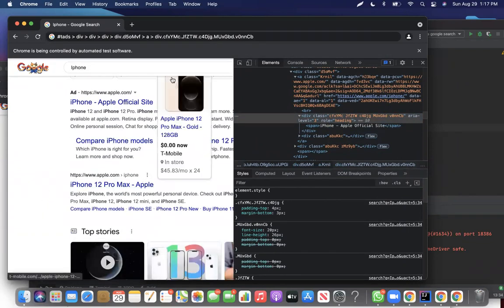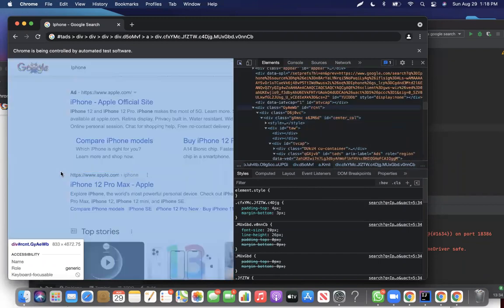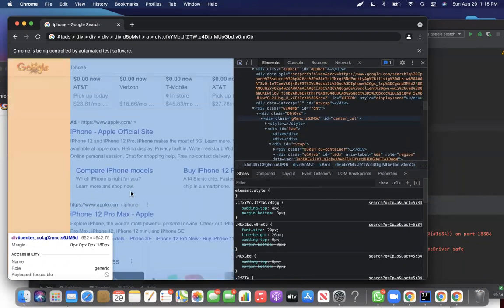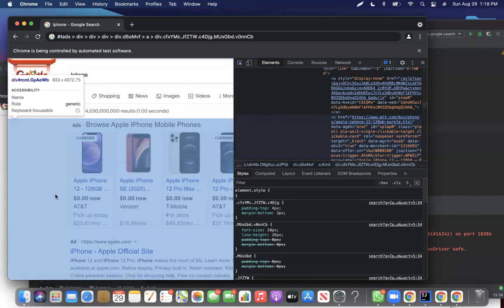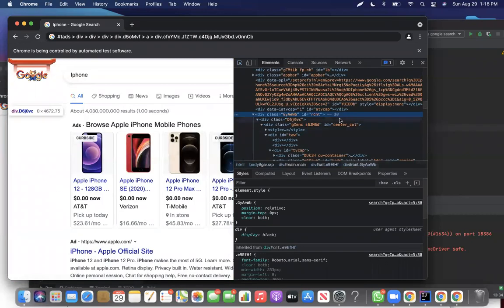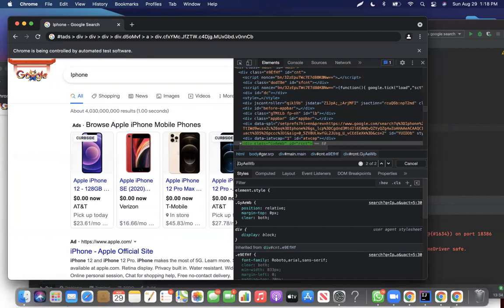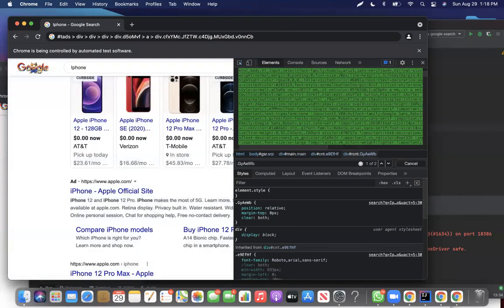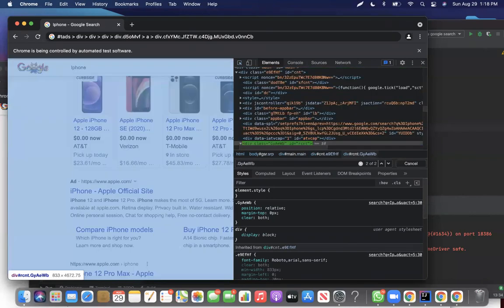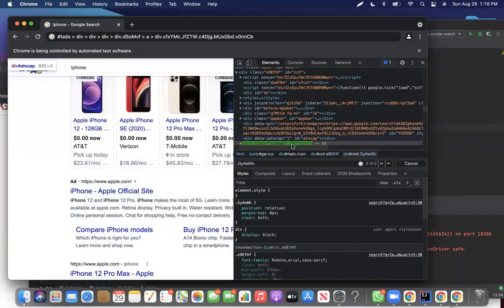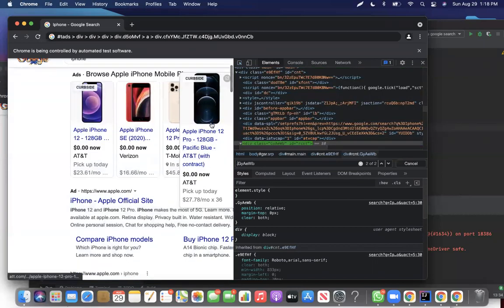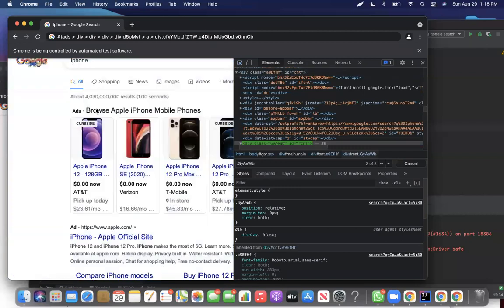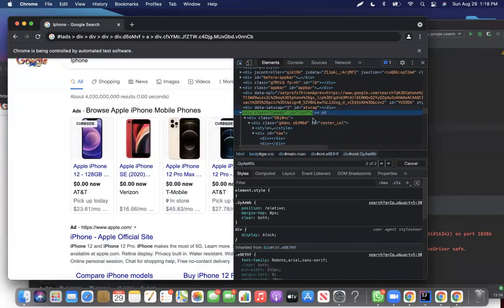You can also look for something else. I just want to see if this class right here is unique. So I'm going to go ahead and test it. It is not unique, first of all. So how can I make it unique? It's not a problem as long as I know the div. This div is entirely for this, so this is the one.